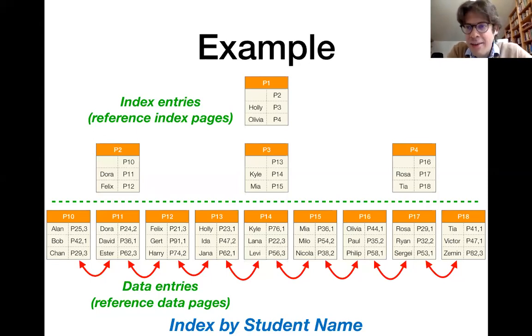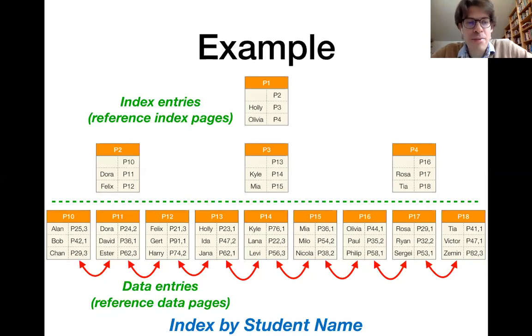And using those links between the leaf pages, I can just start from the Dora page, which is page number 11, and then jump to page number 12, to page number 13, to page number 14, until I find entries which start with a letter after K. And so I can quite efficiently use the index in order to retrieve those students whose name starts with a letter between D and K. And what enables me to do that is linking the leaf pages in my index by essentially storing the pointer to the next and the pointer to the previous leaf page in each of those leaf pages.